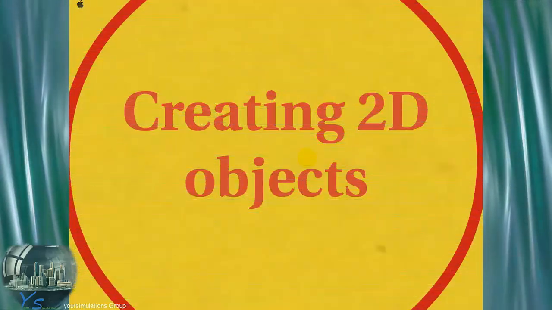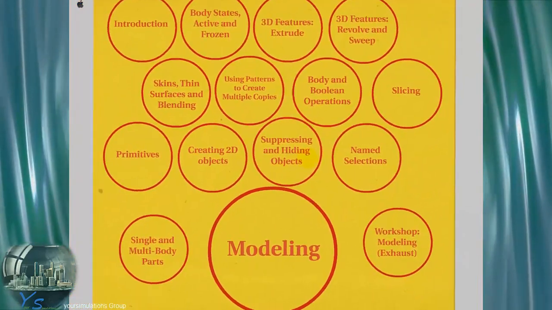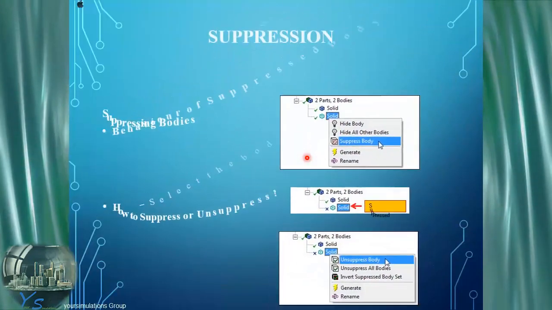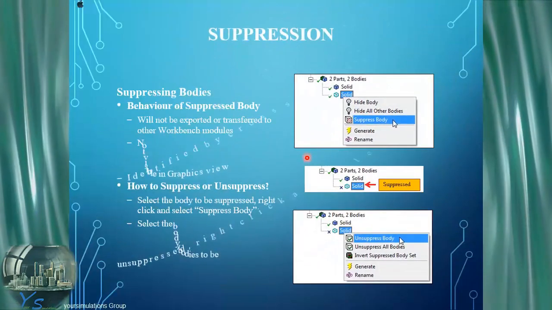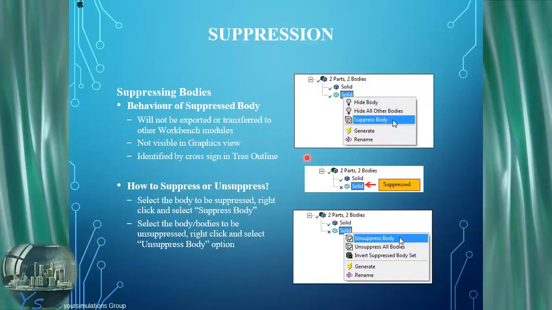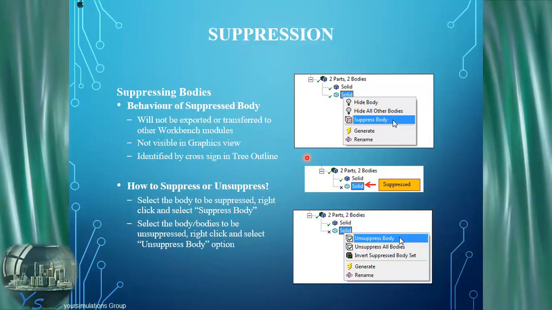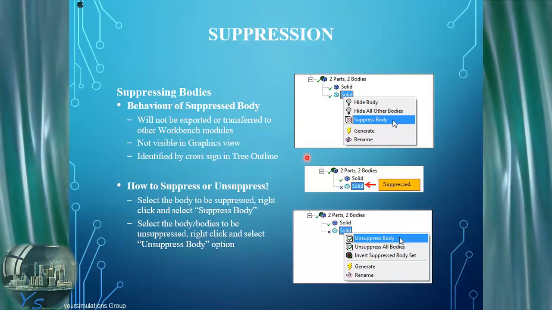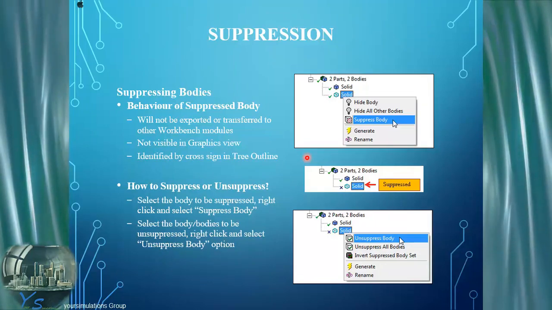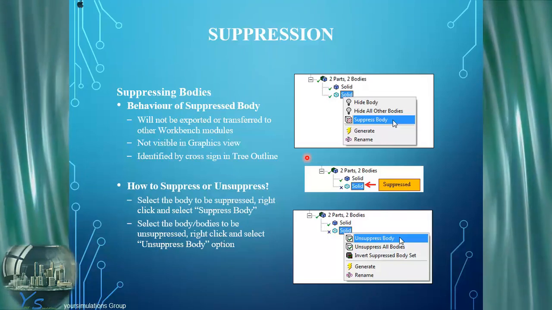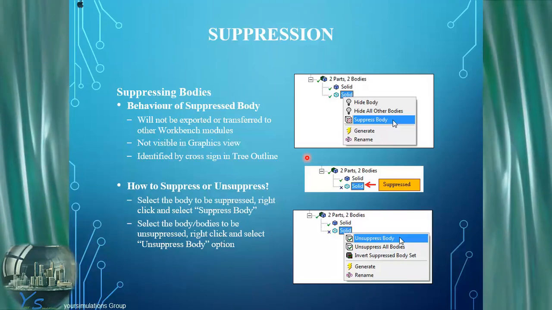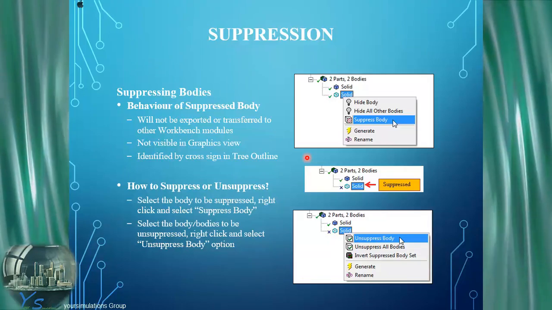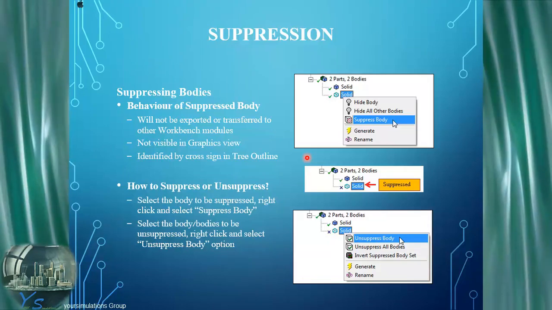Next we move on to suppression and suppressing of bodies. What we can do is choose to ignore a particular body from the remainder of the simulation if we need to. For example, if we import a solid into Workbench in order to perform a fluids calculation, we then use the tools in Design Modeler to extract the fluid region, we are at this point no longer interested in the solid region. So at this point we can suppress the solid region.